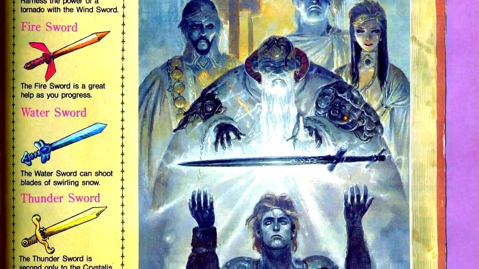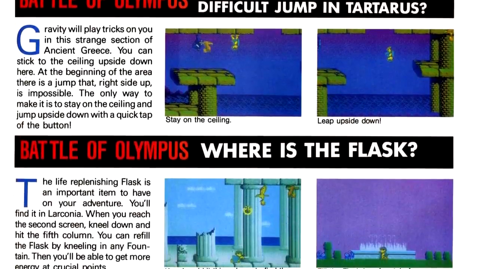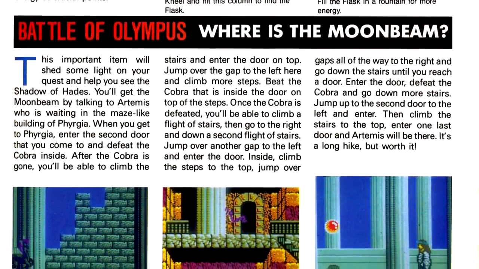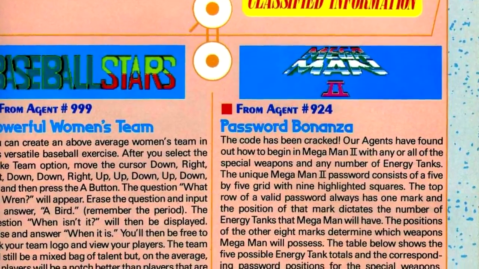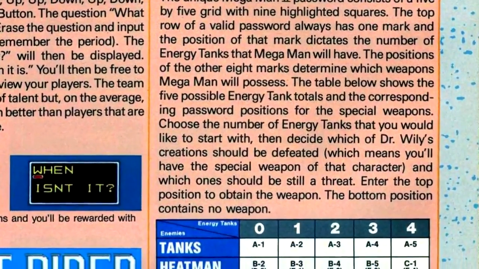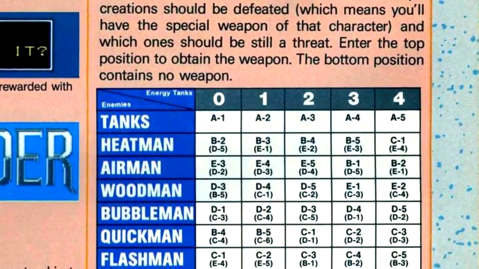SNK has a post-apocalyptic combination of Zelda and Ys coming out called Crystallis. And in the Counselor's Corner, we have a whole bunch of questions for and about Battle of Olympus, which is good to know since that game's going to get covered in the Year 2 Best of the Rest. In classified information, the password has been cracked for Mega Man 2 now as well, so we get full details on how to use this to get all your full energy tanks and all the weapons and so forth and so on.